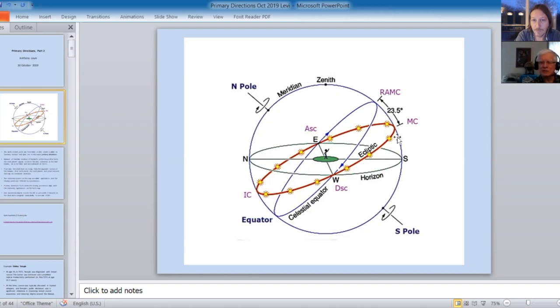His meridian is where the sun would be at exactly noon local time. It's where the sun is directly in the center of the sky at his location. It's also the point that determines the north point, the most northern point on the local horizon. The northern point is here, the southern point is here. This is the horizon that he's standing on.